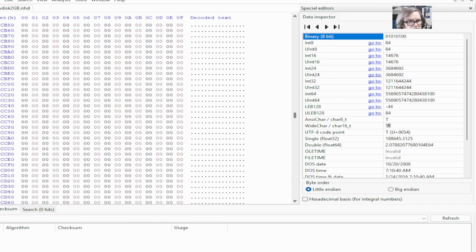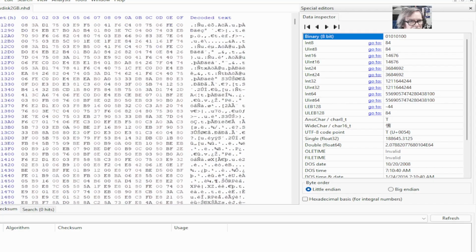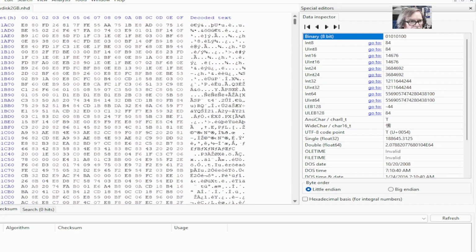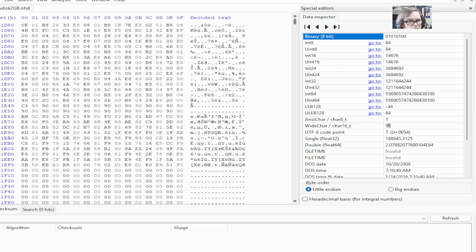If we scroll through this, we know it's 2 gigabytes. Somewhere in here is Dead of the Brain. It's really small. We might be able to find some English resource files, and maybe all compressed or in some strange format.